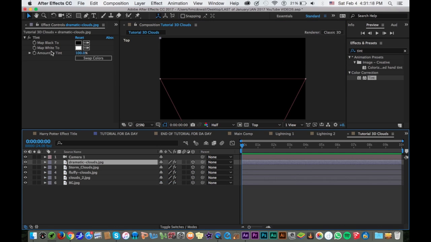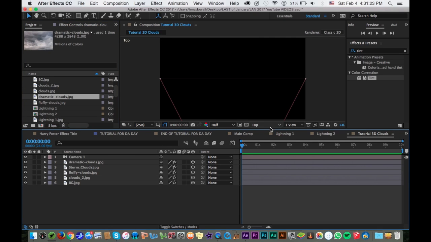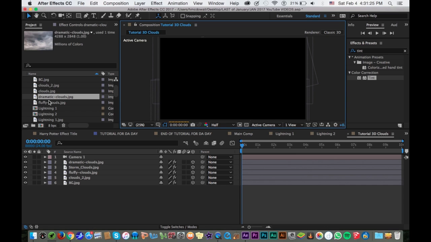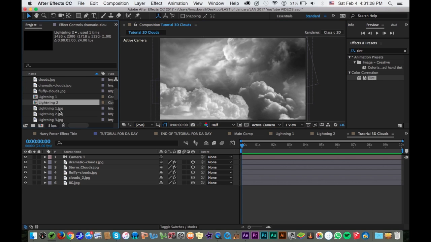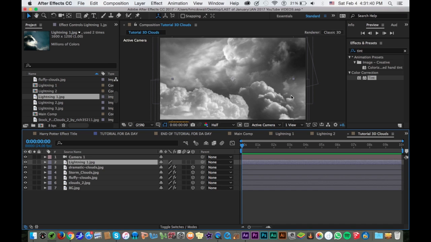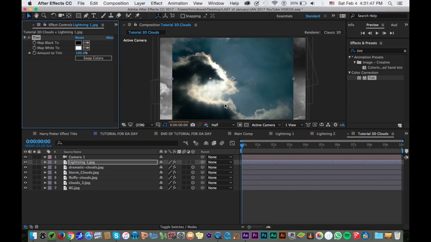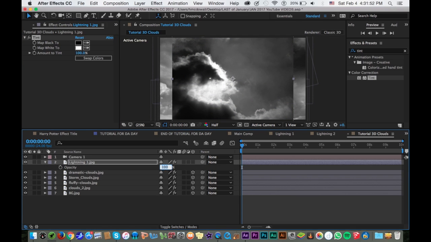So this is pretty much it. Honestly, because there's not much else. Oh, whoops, forgot to put on active camera. So for the lightning, I used these options that the person had on these photos, and for this one, I'll just use this as an example. You can tell on this photo it's a little bit darker, so what we could do is match that according to this, but we'd add a tint effect, of course, to match it. So what we're going to do is hit T on the keyboard and go about 30%.